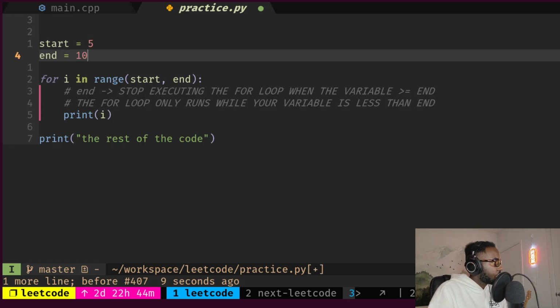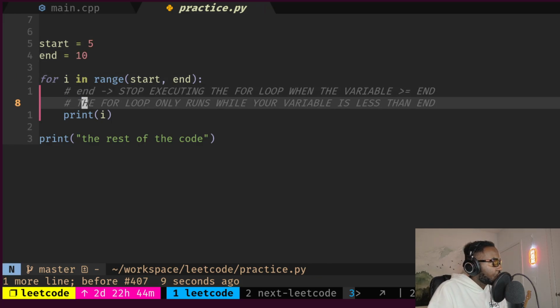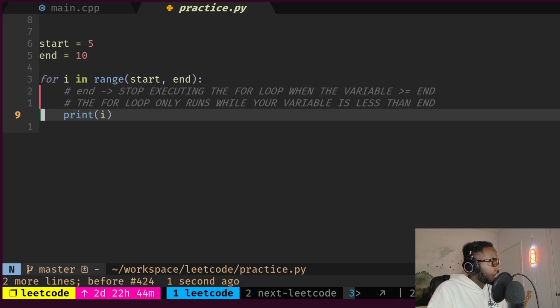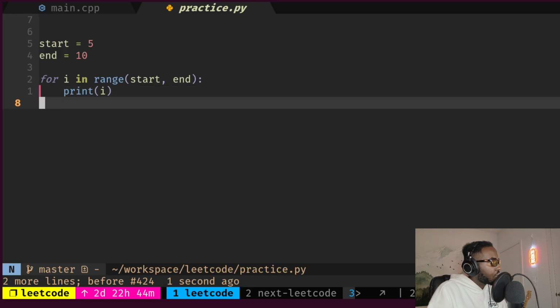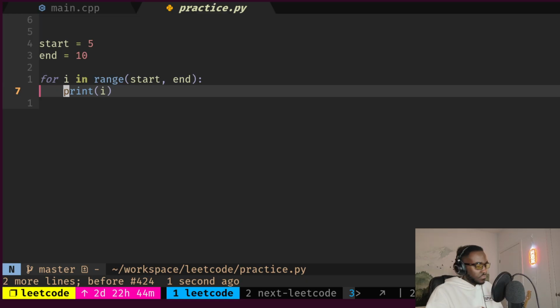So you can say, from 5 to 10. My question to you is, what is this going to print? What is the output of this program if I ran it right now? It's going to be 5, then 6, then 7, then 8, then 9, then 10.